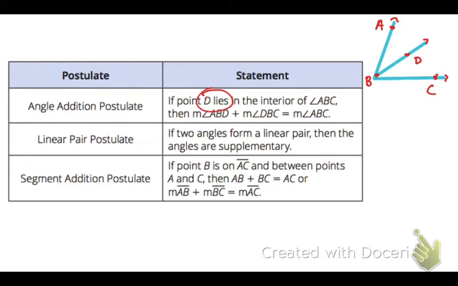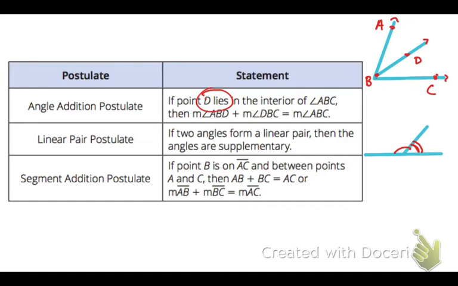For the next one, they're talking about the linear pair postulate. They're saying that two angles form a linear pair when the angles are supplementary. So we've known this one. Here you have two angles, this angle and then this angle, that when you add them together, they're going to equal 180 degrees. I'm putting two arcs because these are not congruent angles, as we can see. And as we know, supplementary angles add up to 180.